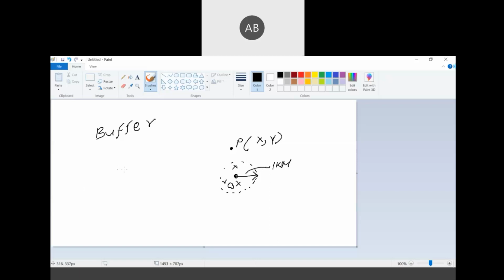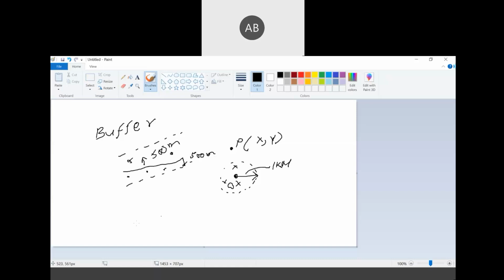At the same time, if it is a linear feature, if this is a road, and I want to use the buffer function for, suppose, 500 meters, it will mean that from both directions or both sides of the road, I can select whatever objects you have within a distance of 500 meters from that linear feature.